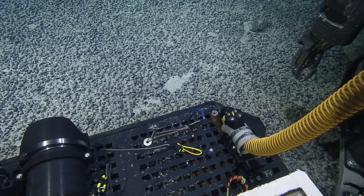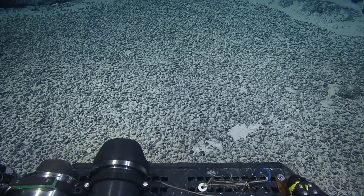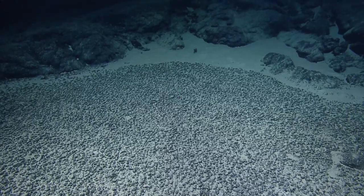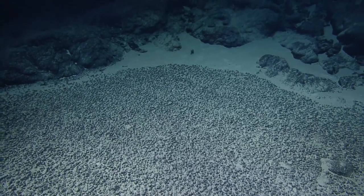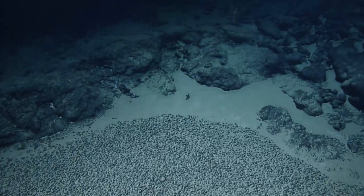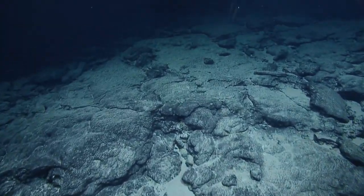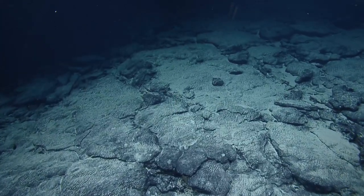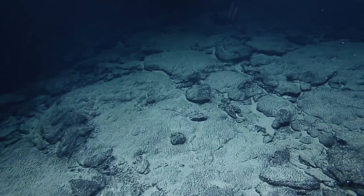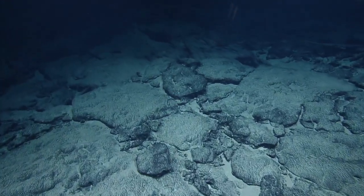Well done. So, Steve, what was the reasoning behind collecting this particular sample? So we have a number of black corals and corals more generally that are poorly known from this area. Corals have been relatively rare here, but they're characteristic of these sites nonetheless, particularly of these nugget fields. And so we want to be able to identify that fauna. So we took a representative specimen and left behind some material to regrow.